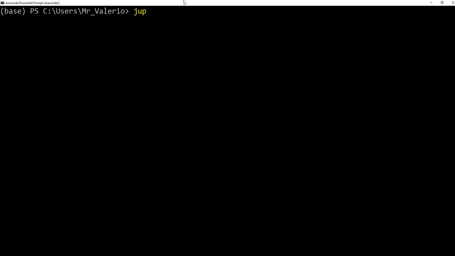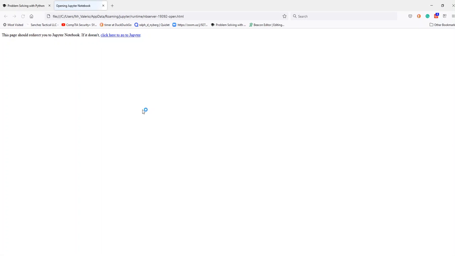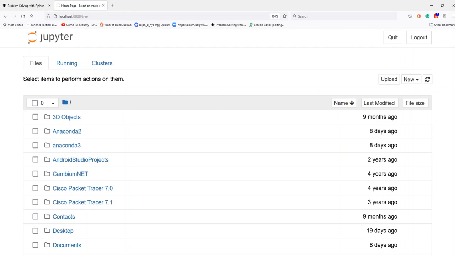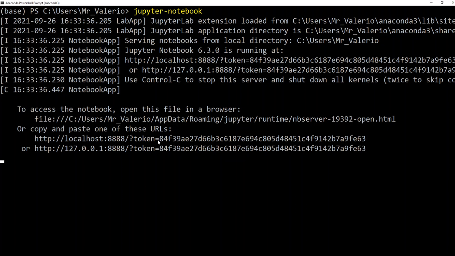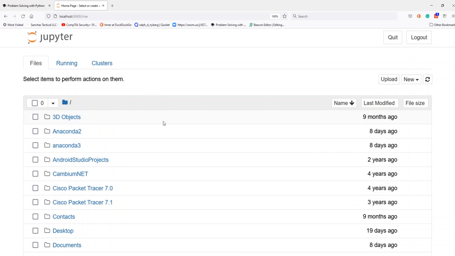So if you're also going to use your command line here, your Anaconda PowerShell, you're going to just type in Jupyter Notebook. Oops, Notebook. Alright, so that's going to go ahead and open for me in Firefox. That's my default browser. If you ever get trouble that it doesn't open up, you could paste these URLs in there and it'll run the server in there for you.